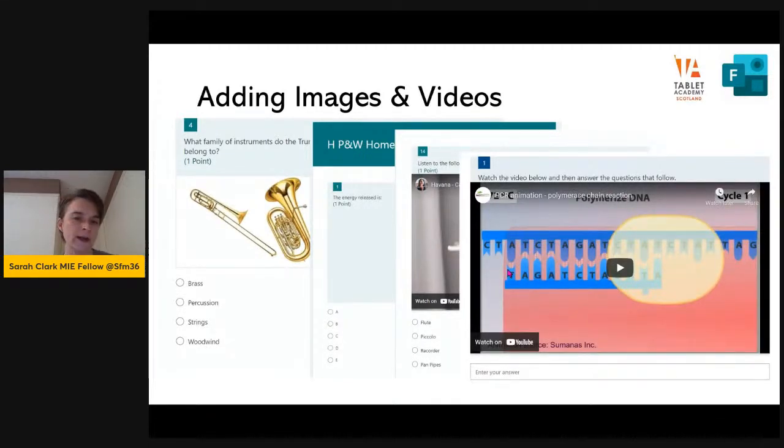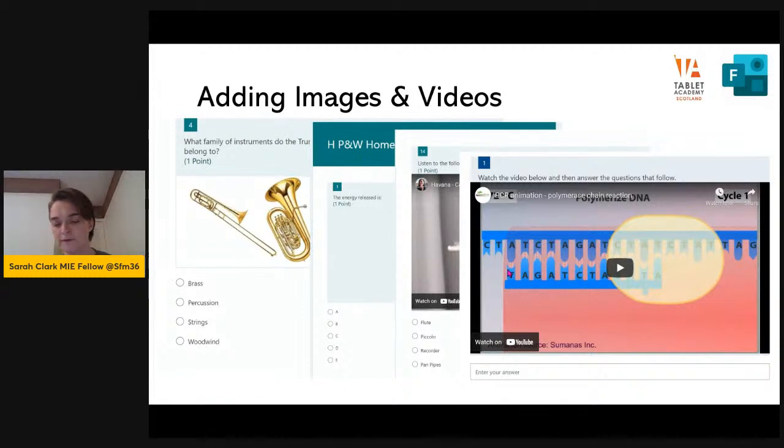Particularly if it's a new topic, we tend to think about forms as a tool for assessing at the end of a topic, or after the students have done something, to check their understanding. They're really good to use at the start of a topic as well, or at the start of a lesson, to get some understanding of where the students are before you start teaching them.